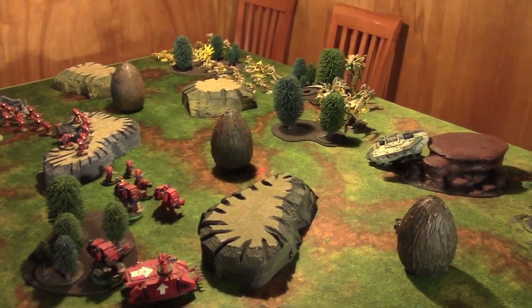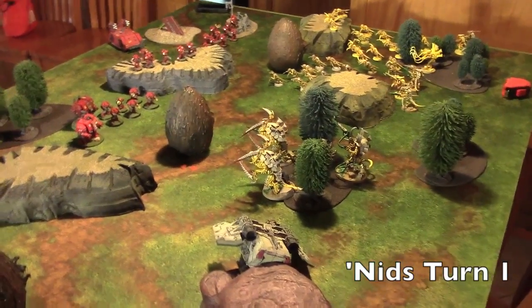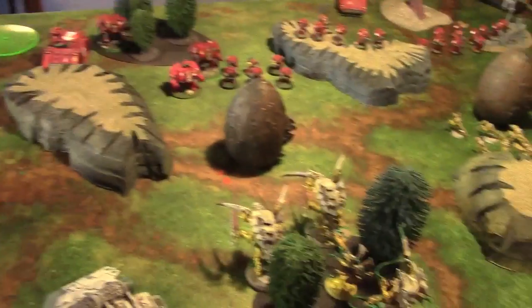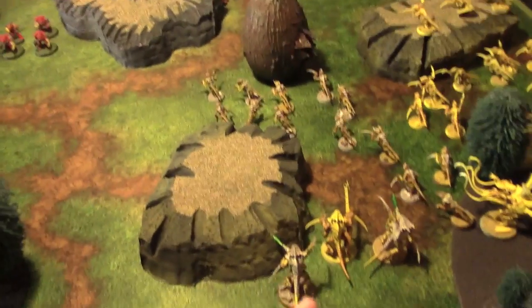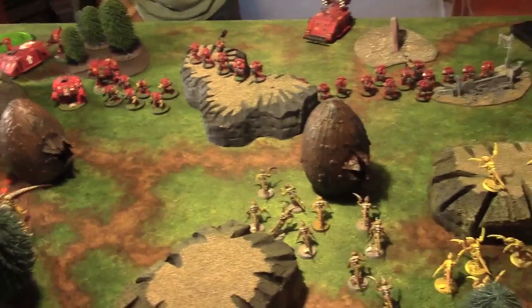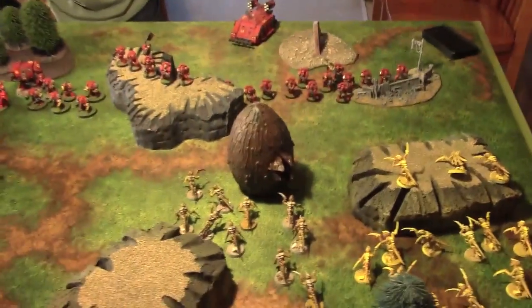So anyway, gonna go to Nid turn 1, bottom 1. Here we go. Megarachnids turn 1. I happen to kill a Marine and do a hull point on a Rhino with a shooting phase. The hull point came from the heavy venom cannon over there to that Rhino, and then this venom cannon onto that squad. Picked off a Marine as well. So I got 2 kills, 2 Marines dead because of that one, and then this one also fired. But yeah, that's pretty much it.